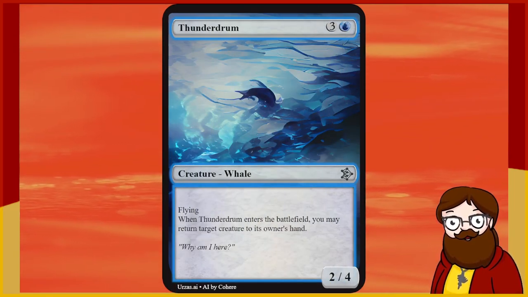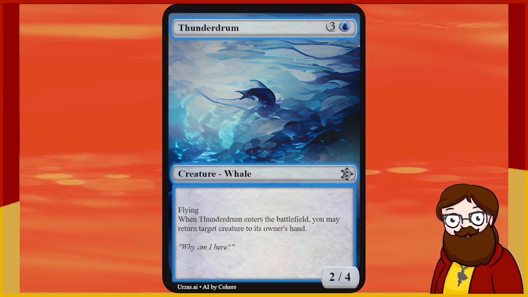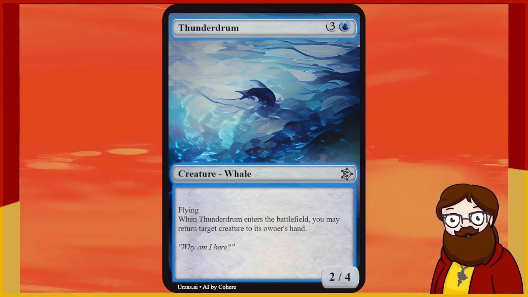Thunderdrum is a 4-mana 2/4 blue whale. It has flying, and when Thunderdrum enters the battlefield, you may return target creature to its owner's hand. Cool. It's a cute little bounce. It's kind of a small body. I'm sure that's why it didn't make it to the actual list.